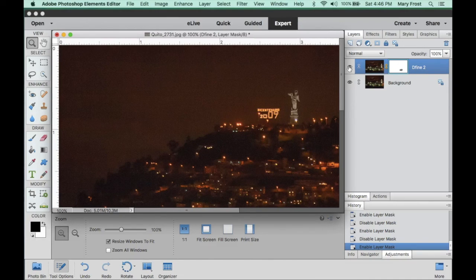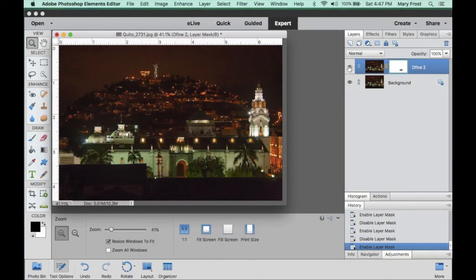Noise is most noticeable when you enlarge an image. So if it's going to be projected on a screen and it's going to be pretty big, the noise will be more noticeable. If you're going to print it, it definitely would be more noticeable. So you want to be sure it's removed. And even though I didn't see it at that low percentage, when I increase the percentage to 100%, which closely resembles the way it would look projected, I know now that there won't be a lot of messy noise when I project this image. So let's go back to the full screen, Command or Control 0, and we've done this.